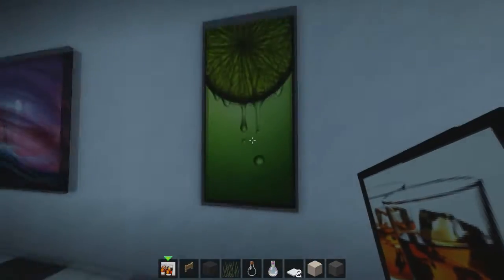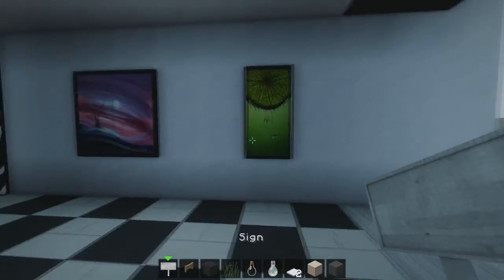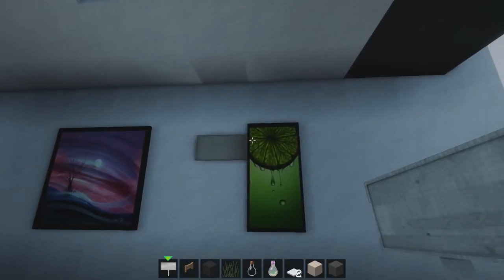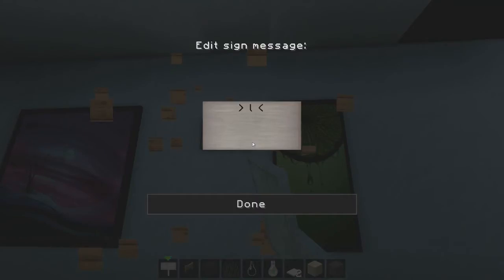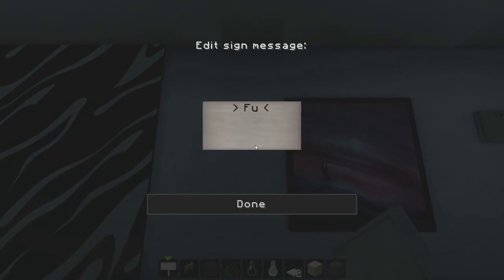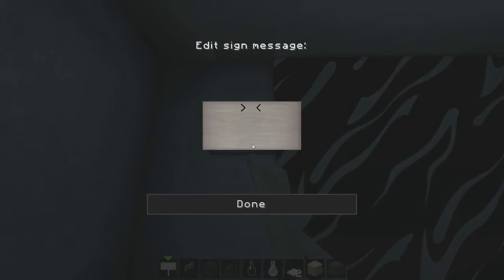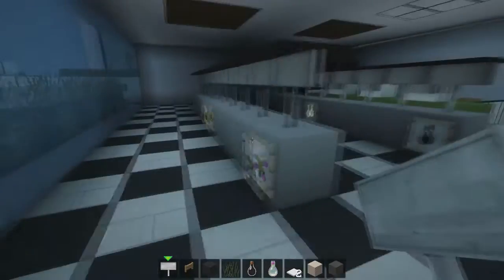We'll have some paintings for sale, so we'll get out our signs to label these things. We can say like 'Fusion Art' — we're just making this up, it really doesn't matter. It creates a realistic look. We're just saying this slightly bigger one is two-by-two, and then there's the huge one which is about four blocks wide. We're going to call that simply 'White and Black' because it's white and black — pretty legit answer.